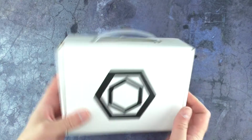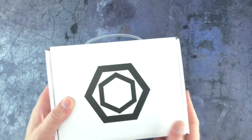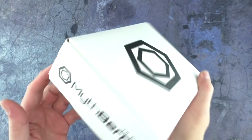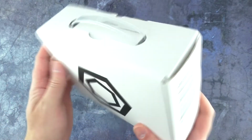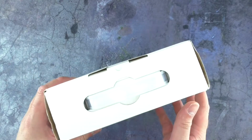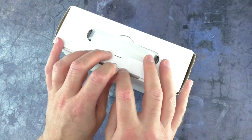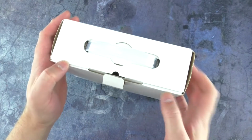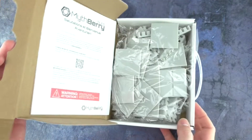Okay, so straight away this looks impressive. I love this little carry case pack that it came in, and this is very much standard when you're getting these MythBerry tiles. This thing just looks so cool. I like the branding on the side here. I've paid good money for cases like this for carrying around miniatures from the likes of Tabletop Tyrant and Feldherr, I think is the other brand. But let's check this out. Very excited to see what these are like.